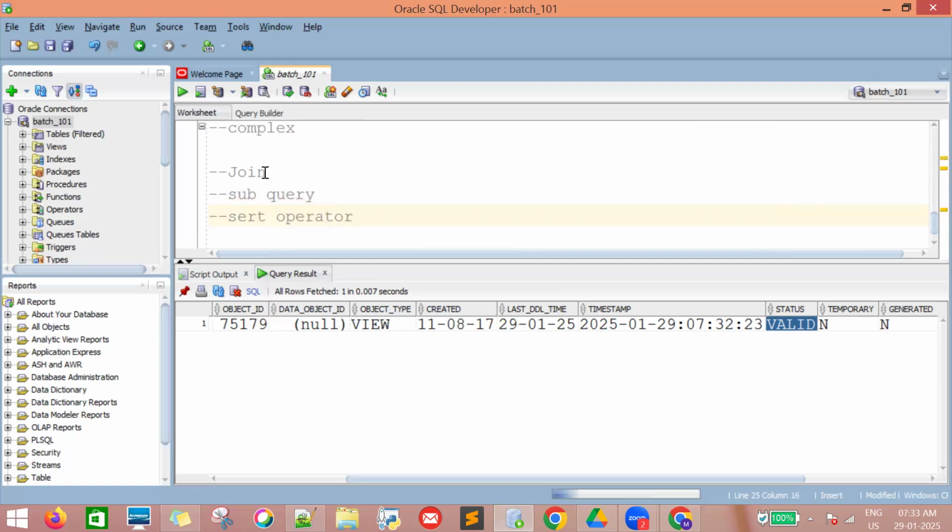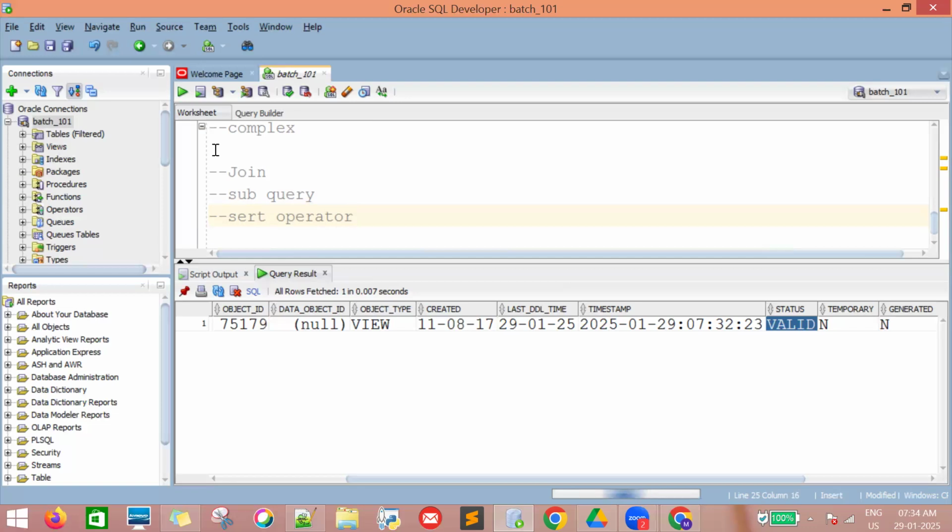See, if you know the joins, we can write the view on top of the joins. Subquery also we can write the view. Joins and subquery both can be merged to write the view. Set operators also we can use to write the view. So a view is not limited to one kind of query. That query may be a join, subquery, set operators, analytical function, anything.